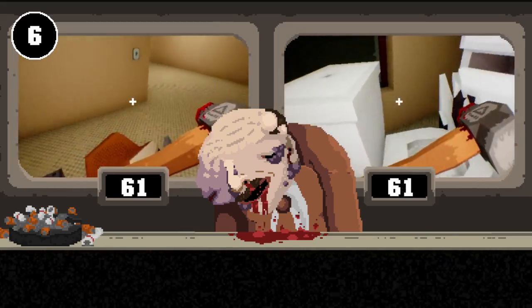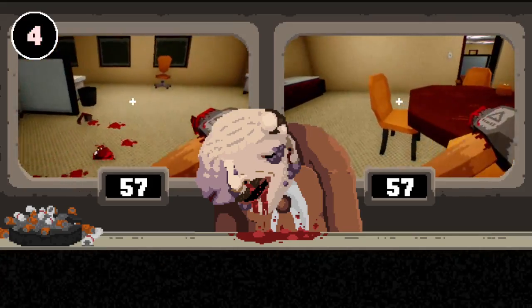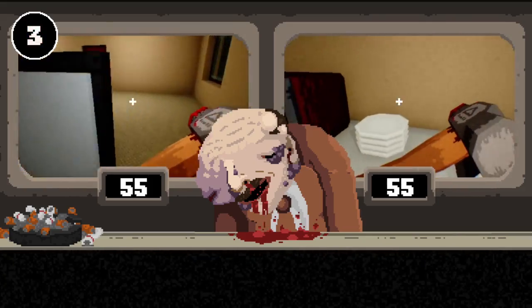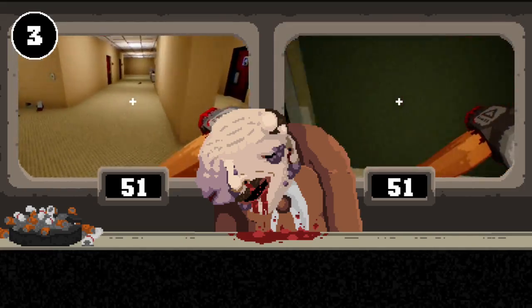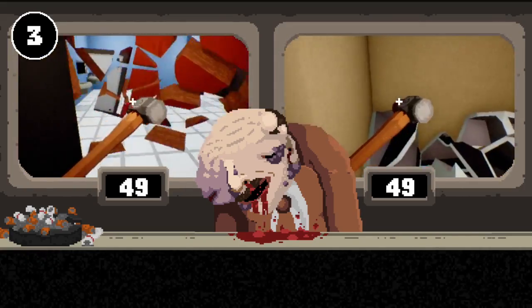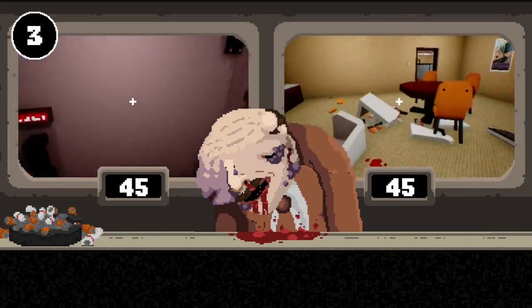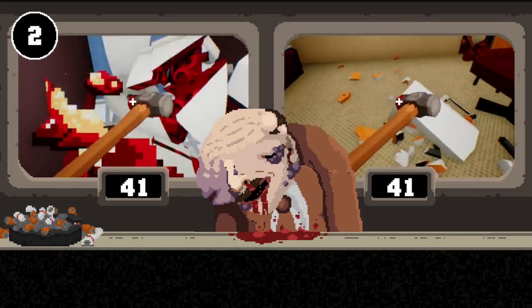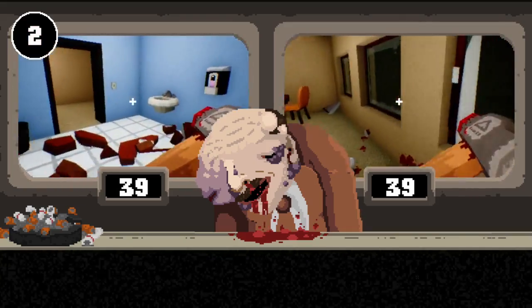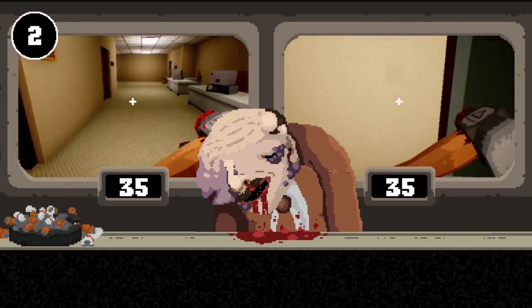Last one. Oh, I missed. Alright. Get this one. This one. Nobody in here. I didn't know there was a bathroom on the first stage, actually. Huh. Weird. Has that always been there? I don't remember that on the first stage, actually. Wow. Huh.